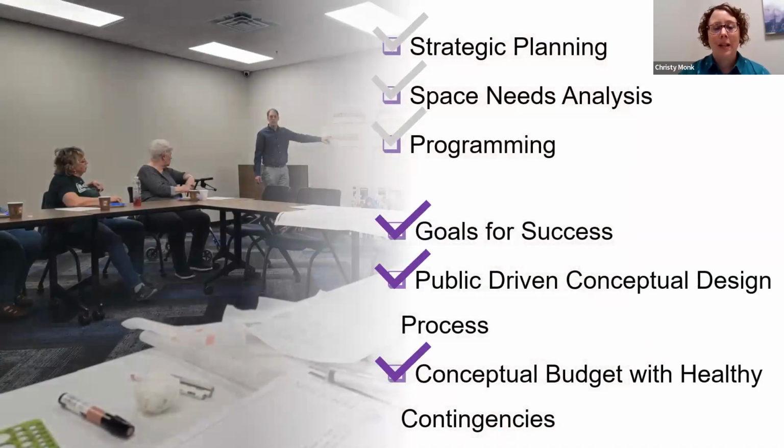So a typical process would involve the library doing strategic planning and making a priority the expansion or construction of a new space, or meeting the space needs through some sort of manner. The strategic planning is something that is not typically part of an architect's role and not what we're going to talk about today, but having that set as a starting point to make it a priority with the library and the community is a very important first step.